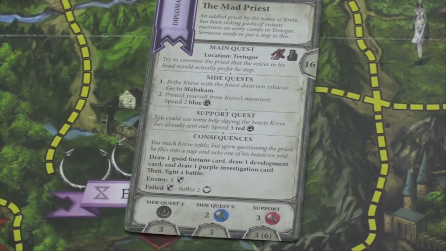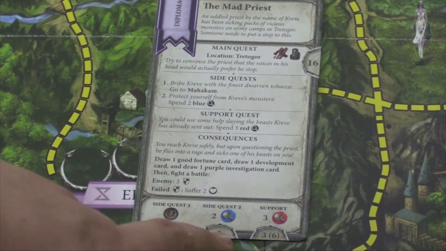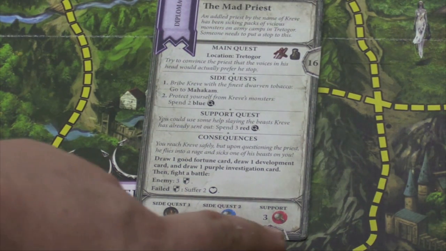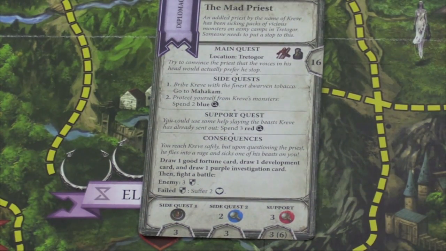There's also side quests that you can do. You don't have to do these to finish the card, but if you do, you'll get some points at the bottom of the card. There's also support quests. That's essentially if someone else comes and does that in your location. For example, here they'll give 3 red leads. Then they'll get 6 points and you'll get 3.